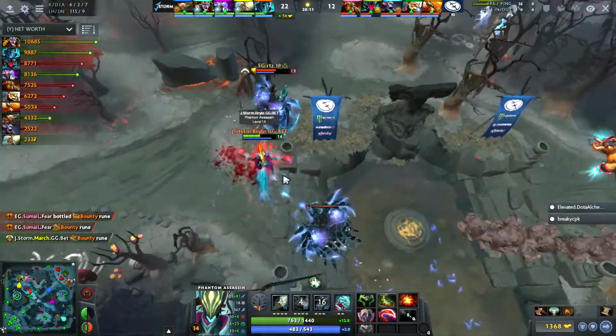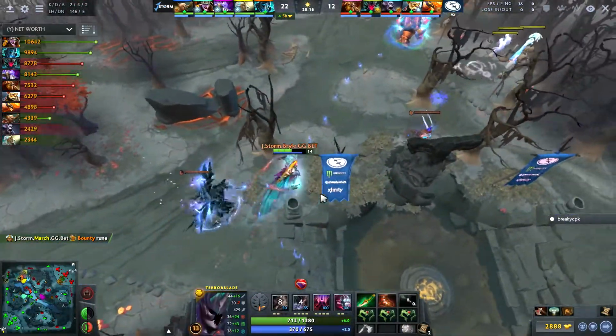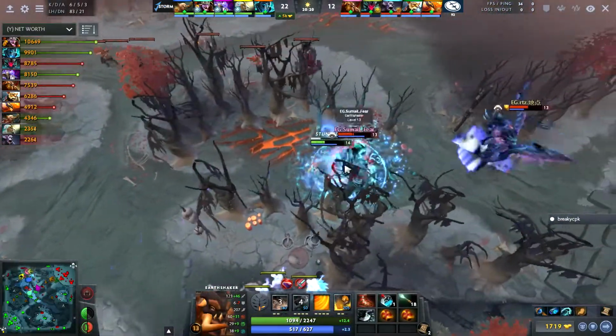Look at that Vanguard. She really is going back in. She's going back in, actually. She does have that support now coming in. That would be why Chen is here with the Divine Favor. So Sumail, he's looking to run. Phantom Strike forward. Sumail gets caught.